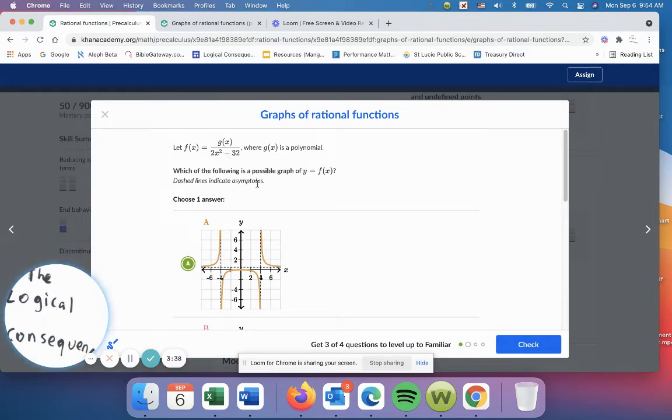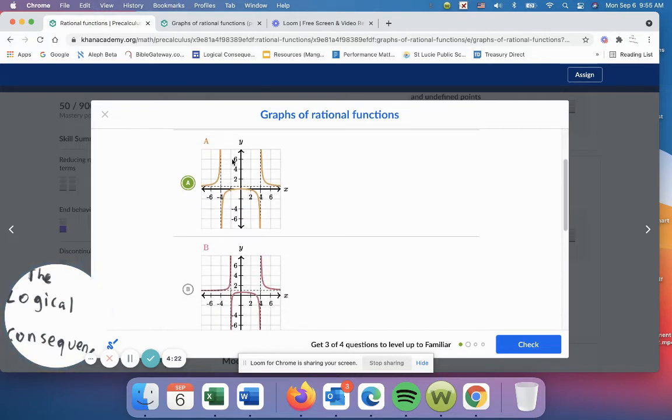This is one reason why I had everyone do a lot of factoring, because you've got to factor. So if I take 2x squared minus 32 and factor it, I'm going to factor out a 2. That gives me x squared minus 16. And then I'm going to go 2 times (x plus 4)(x minus 4). So my denominator is 2 times (x plus 4) times (x minus 4). That tells me that I will have a vertical asymptote at +4 and -4, or you could have some type of discontinuity there.